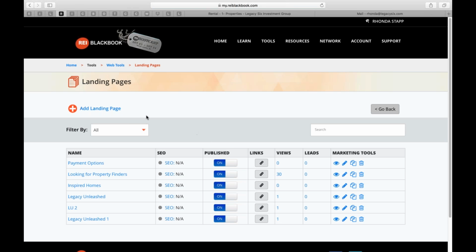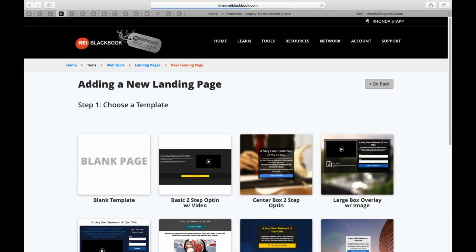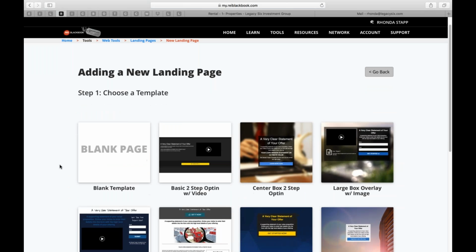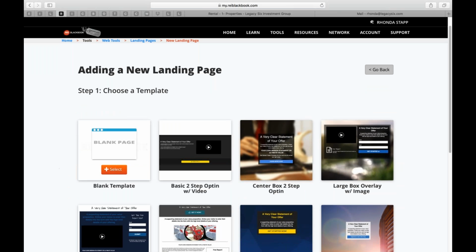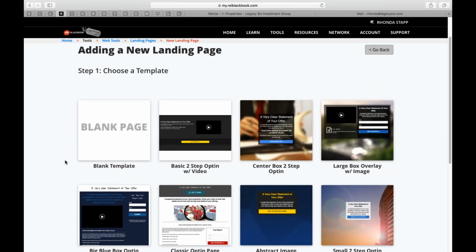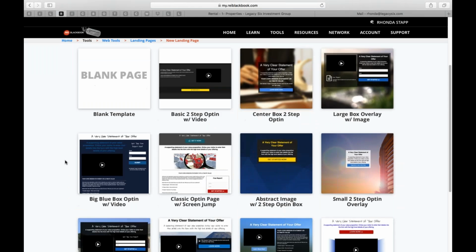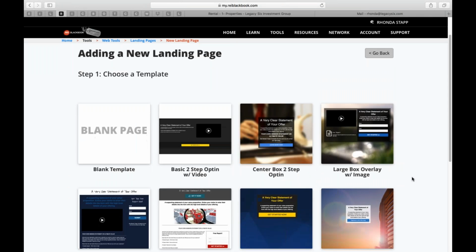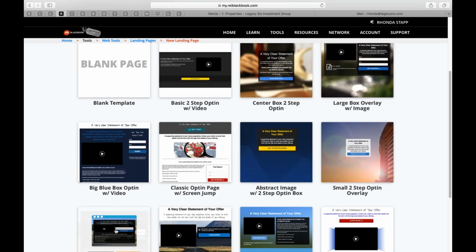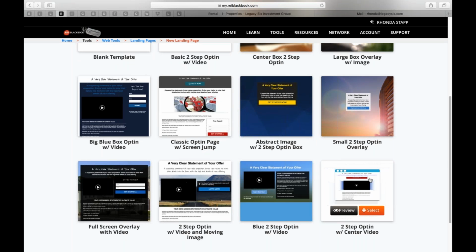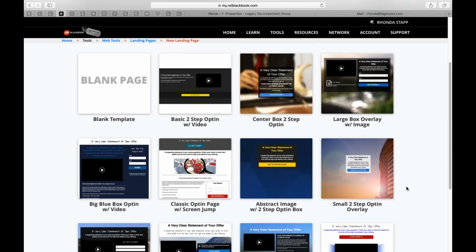you'll see something very simple right here with a plus sign that says Add Landing Page. So let's click there. Again, for all of you creative folks, there is a blank template, so you can go right ahead and create away. But for those of us who like the point and click method, all of these that you see are built straight into the software out of the box. I did not put any of these in here myself. They are already built in.